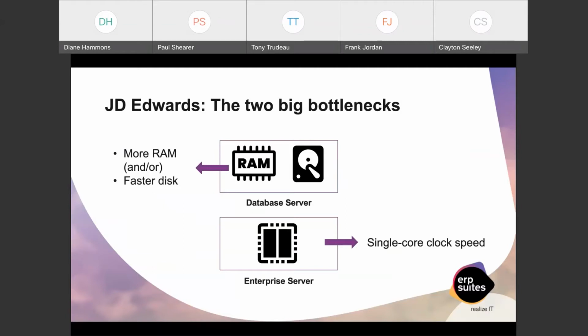Okay, so switching to the database server, what affects my speed there? Well, again, the two main things there is the amount of RAM and the speed of the storage. So what about the speed of the CPU on the database servers? In most cases, it doesn't really matter. So I want as much RAM as possible with as few CPU cores as possible. In many use cases, yes.